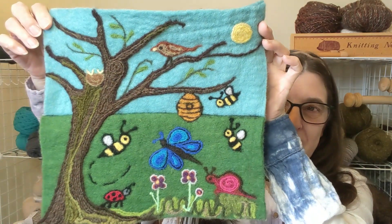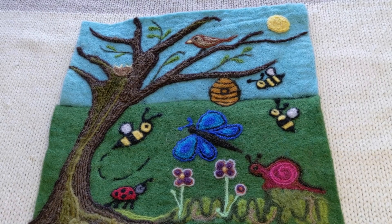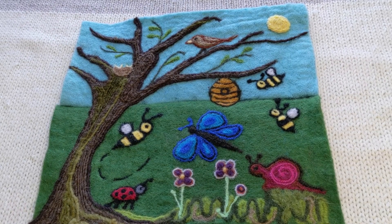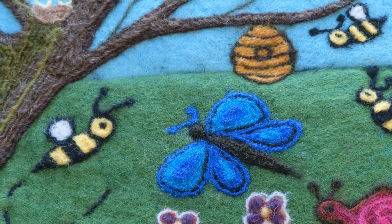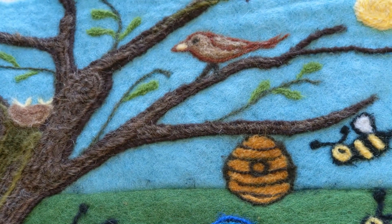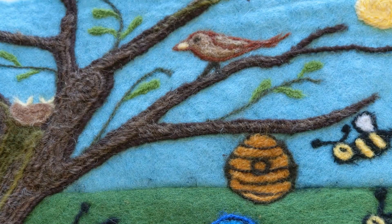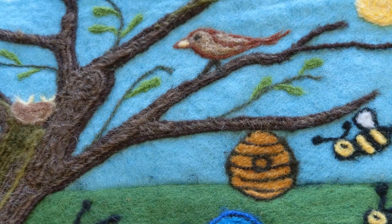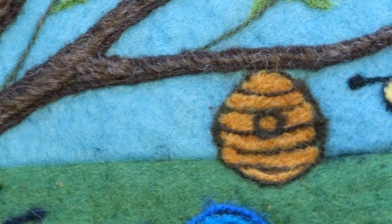I will insert here so you can see more details and then I'll come back to talk about the yarn and the materials. I think you can better see some of the details this way. Let's move in. Needle felting with wool yarn on a 100% wool background. As you move closer you can see the details of some of the yarns.